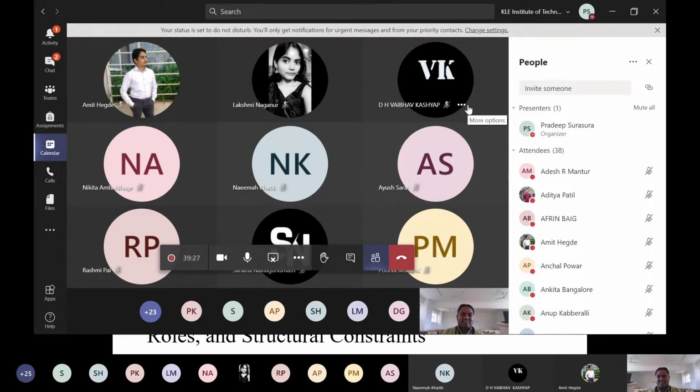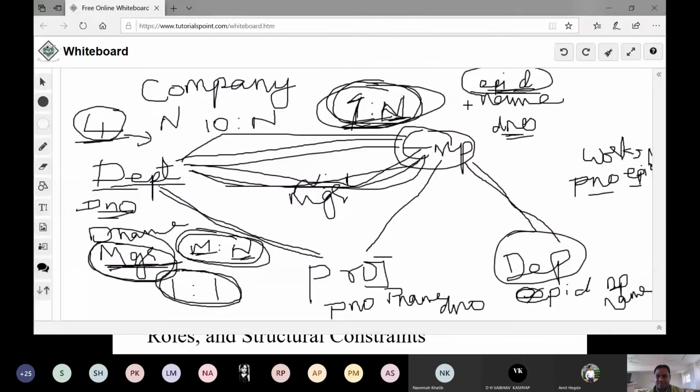Very good. I like this interaction. See, you understood the concept. Why is it 1 is to n? For one parent, there will be n number of children, but for each child, there will be only one parent. So it is called 1 is to n. Understood the concept? Very simple, no? Yes, sir.